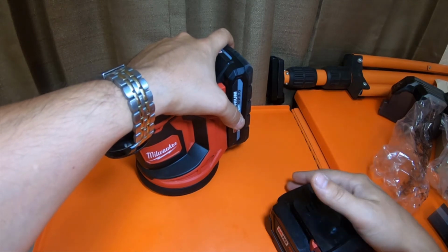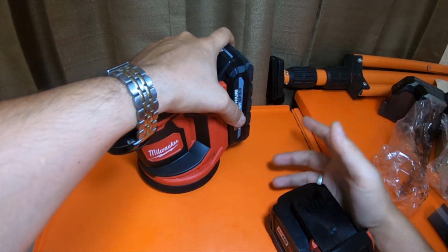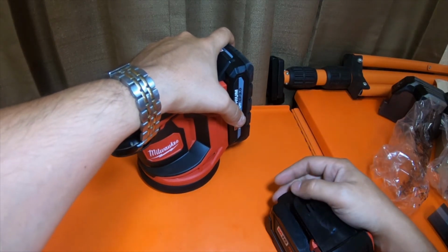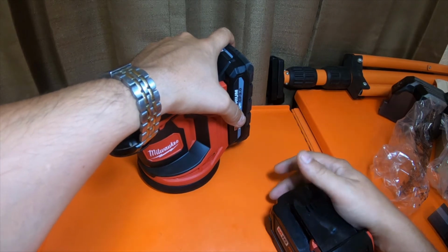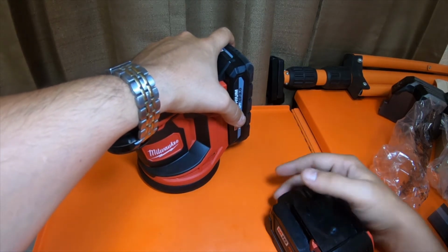I walk into the store. It's not like they give you a sticker that you put on the box like Walmart or whatever it is, an exchange sticker or customer service sticker. So I walk in, I walk up to the customer service area. They take the old tool.